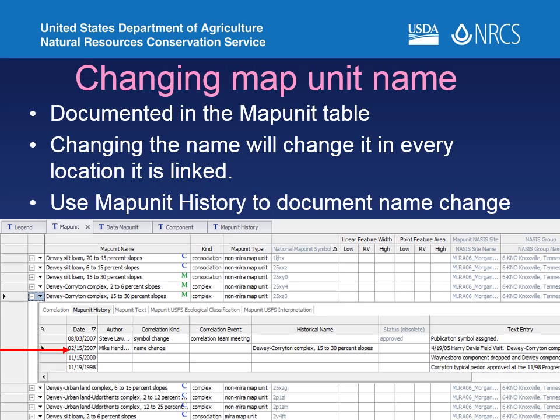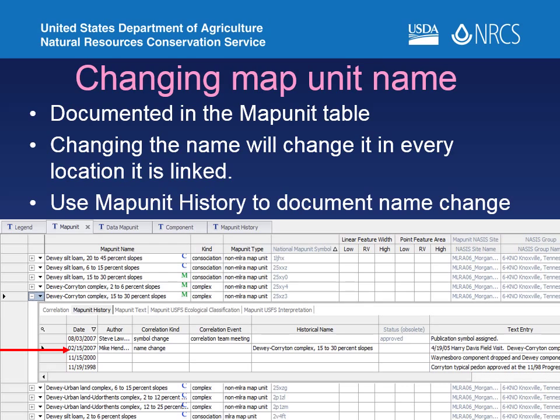So let's go into some of the specifics on each one of these. If you're changing the map unit name, where do you document it? Well, you document it in the map unit table. And you'll notice in the map unit history, you can go in there and you've got a choice list for a name change and a correlation kind. And so the previous name was a Dewey-Corrigan complex 15 to 30.